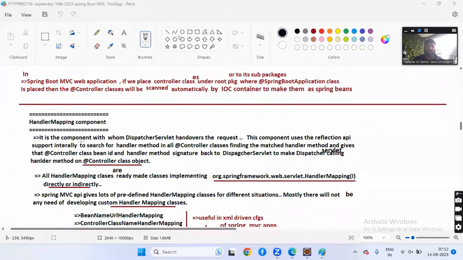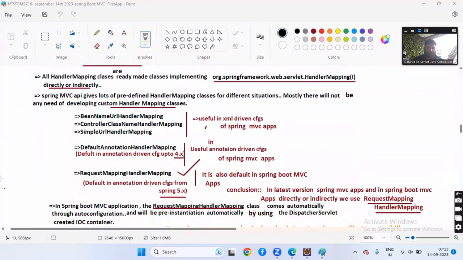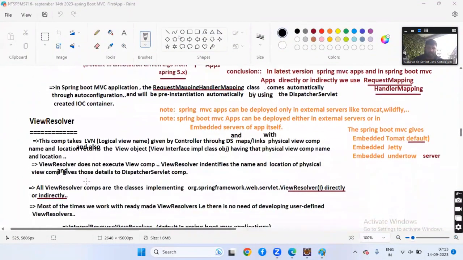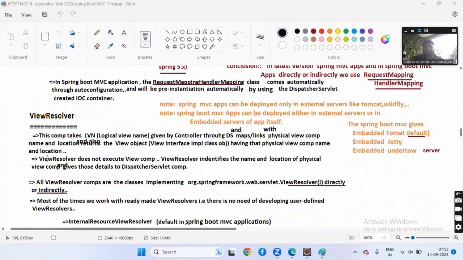In an annotation-driven environment, if no handler mapping is configured in the latest versions, what is the default handler mapping? Request mapping handler mapping. View resolver: there are lots of predefined view resolvers. In a Spring Boot MVC application, by default, what will be taken? Internal resource view resolver.